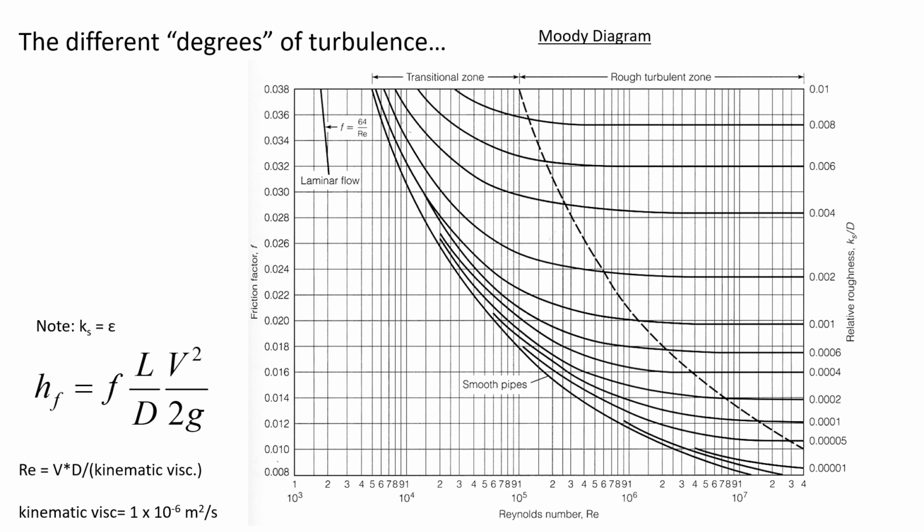So step one is find the relative roughness, and then you'll look on the diagram on the right axis. You'll follow it over to intercept the Reynolds number. So find the Reynolds number, and where the relative roughness curve and the Reynolds number join together, you use that intercept to find F.